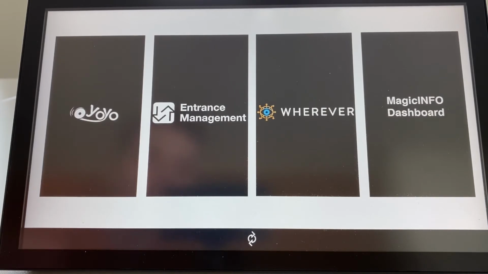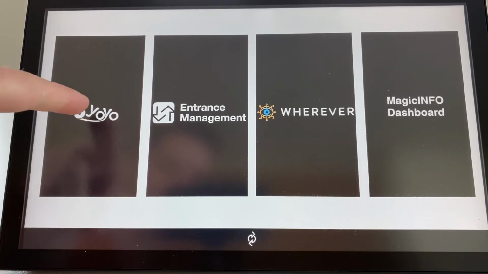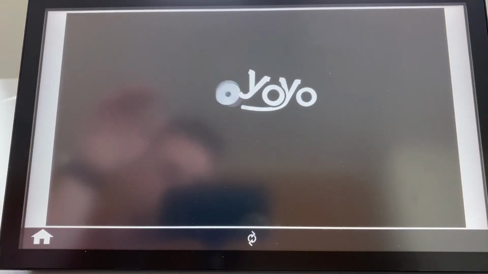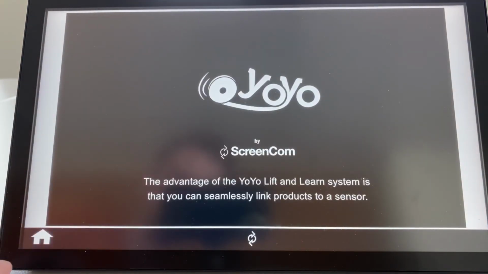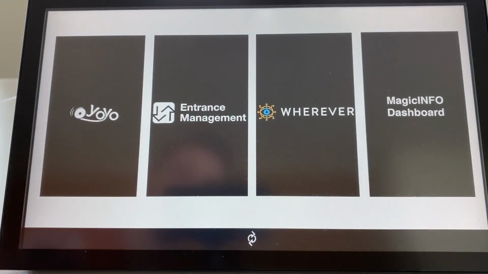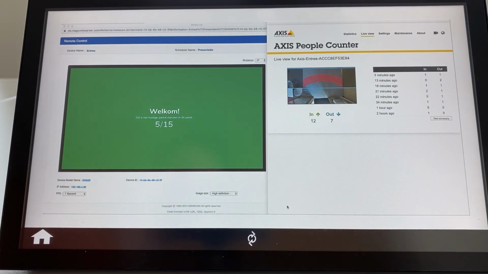And every trigger that you manually have to do is a trigger that you have to set in MagicInfo. So what I have right here is my main page. And what I do is if I click on this image, I will go to page 2. Now if I go back to home, I will go back to page 1. So if I click on this image, I will go to page 3.